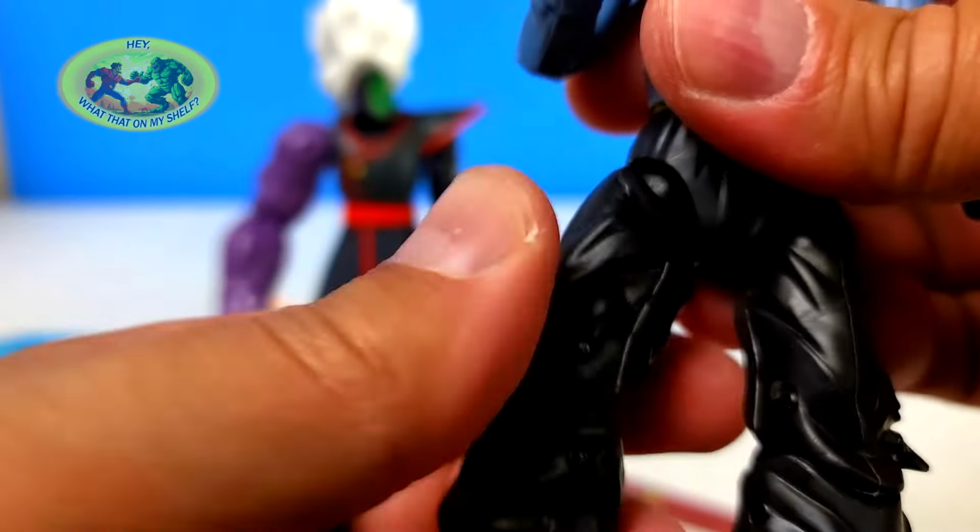All right. So, let's see. Head back is it. That's it right back there. Head forward is about there. A little bit of side to side, but not a ton of movement there in that ball joint. There's your peg on a rocker. There's your peg going in and your rocker. It's actually a ball joint. Ball joint inside of there and a rocker. It's hard to get it to move, but it does. It'll move. You can get it all the way weird looking, too.